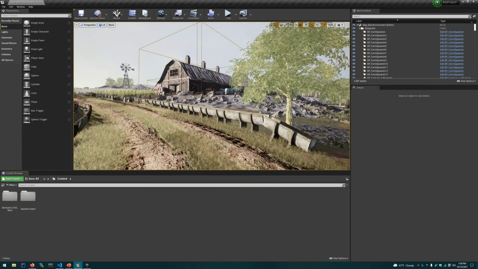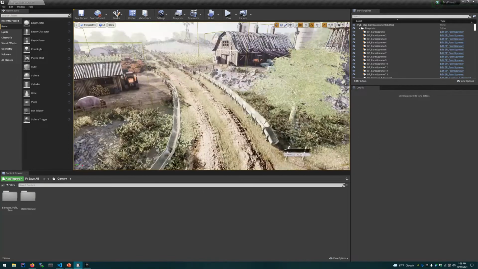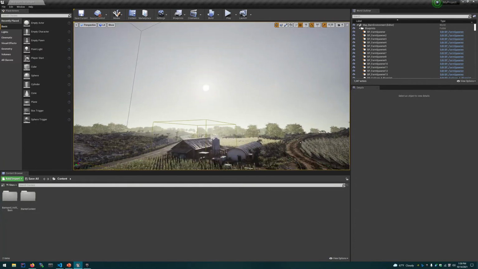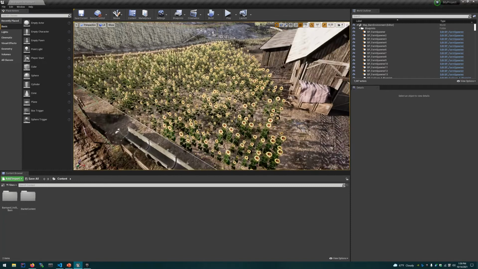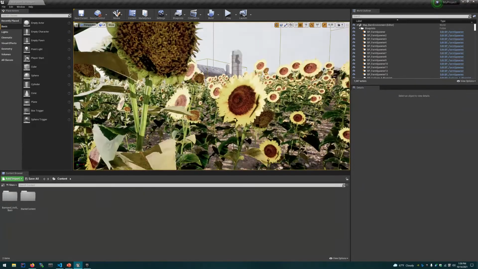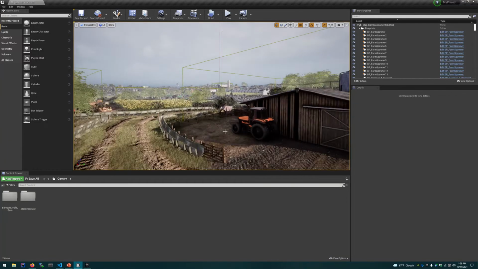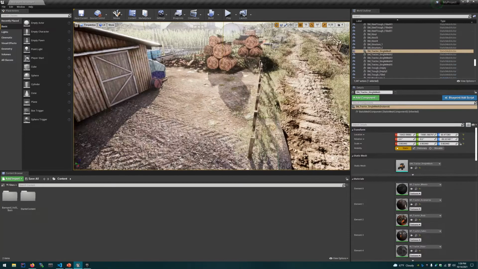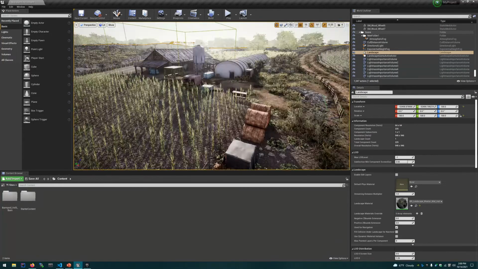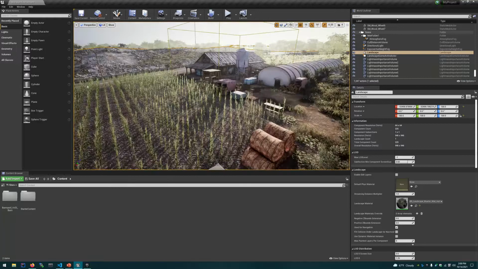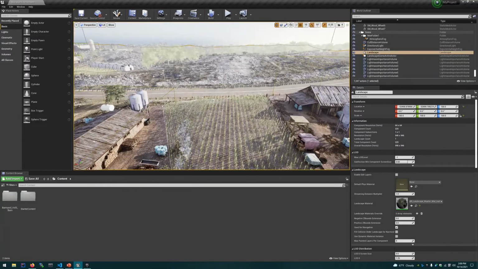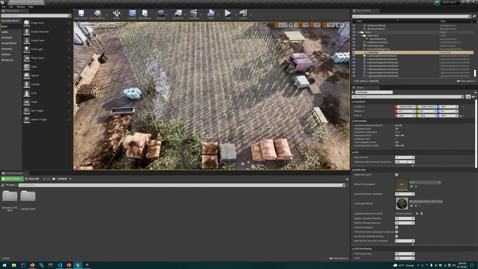Okay, so we're all loaded in here, and you can see this map. The first thing I'm going to do is just fly around, and you can see these are pretty high quality assets. You can get real close and see all the different little textures on the flower, and all the pretty well modeled objects around here. So I think we're going to try to do a simulated data collection of maybe a little patch of this cornfield over here. The first thing you're going to want to do is probably put a camera in your scene.